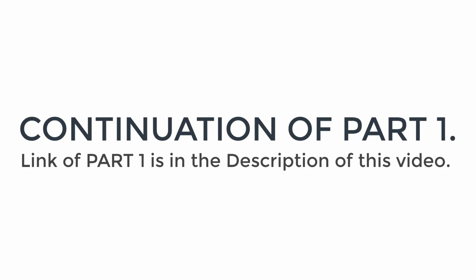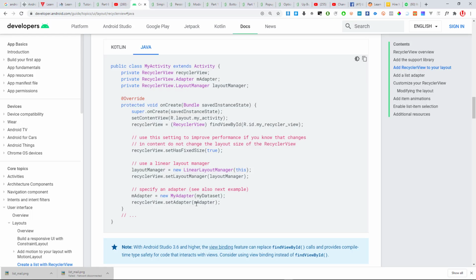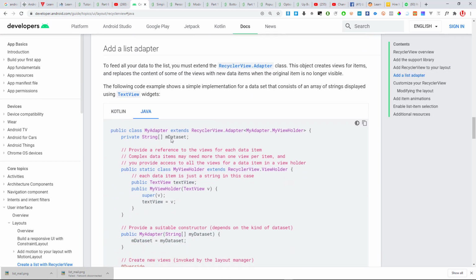You have to create a what? The adapter. As I told you, the adapter is the one that will be responsible for displaying the layouts as well as populating and handling each data that will appear in the what? In our RecyclerView. So we are going to create the adapter, and this is how the adapter is created. It should extend RecyclerView adapter. It should be a Java class that extends a RecyclerView adapter.